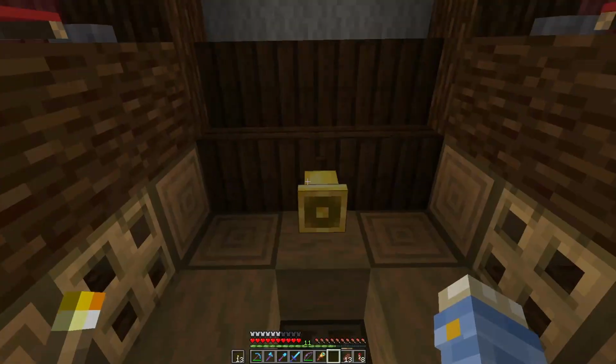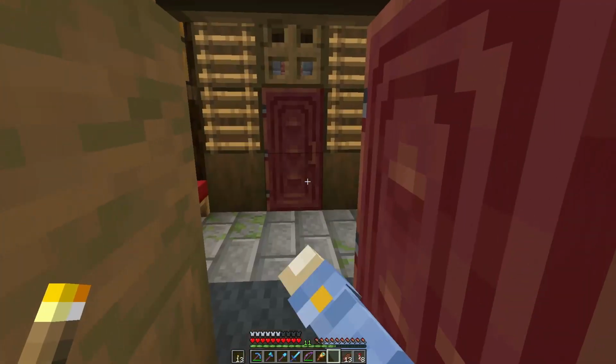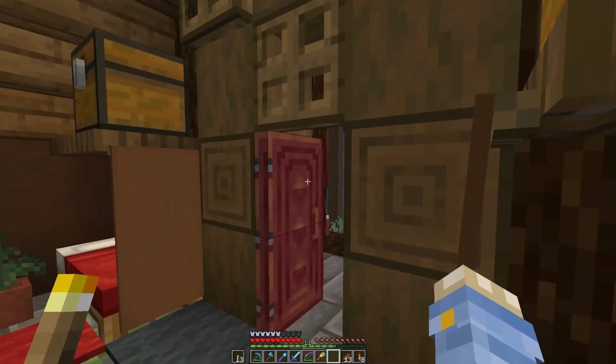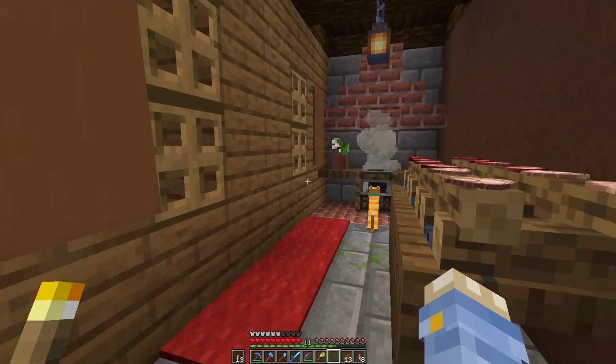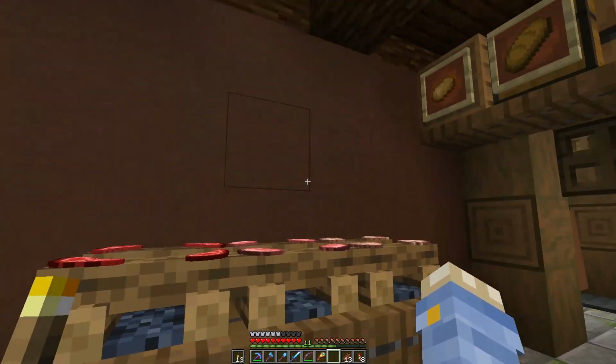And here's the way in. We have bells to alert for danger. If there's any sign of movement, the guards will ring the bells. Got a little guard room here where everybody can just sleep. And we've got a kitchen back here so that the guards are well fed.